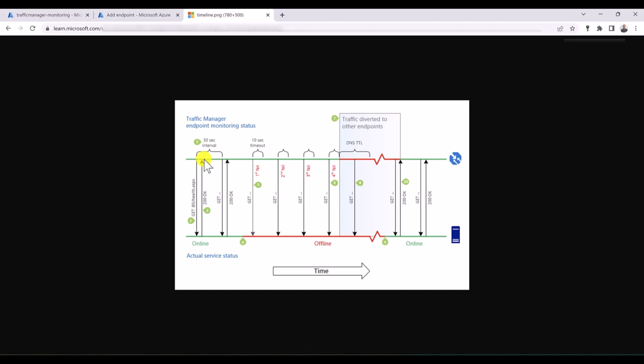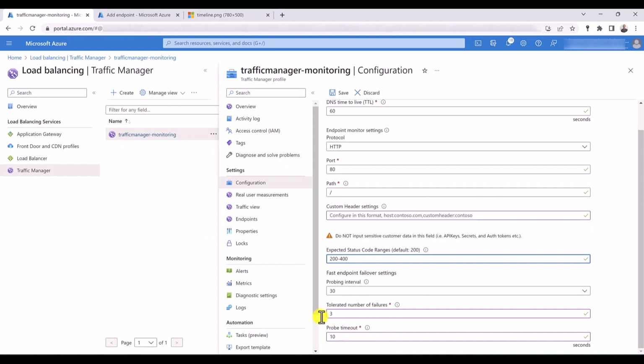Now, if a different response code has been returned, or no response code has been received within the timeout period, then the Traffic Manager probing agent is going to reattempt according to the tolerated number of failures settings. If we specified it at 3, then the probing agent is going to try 3 more times before declaring this endpoint as unhealthy.